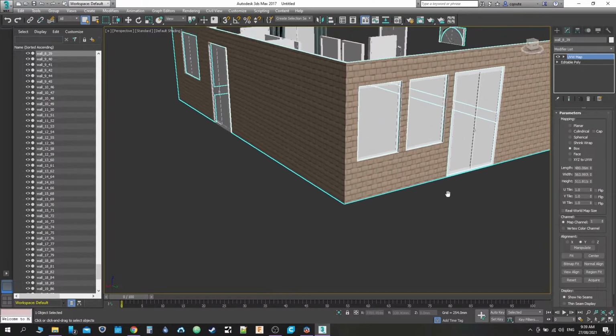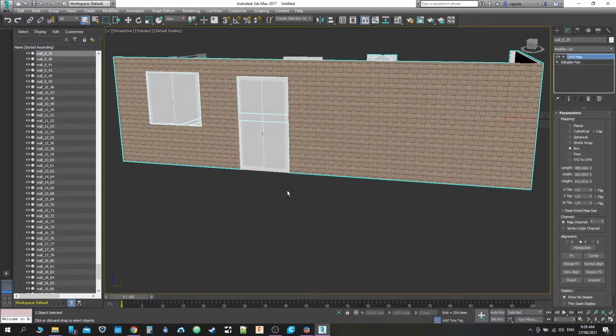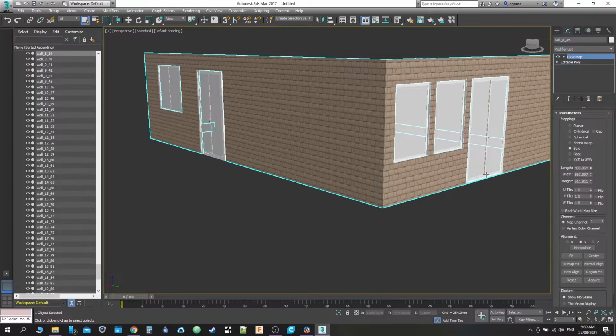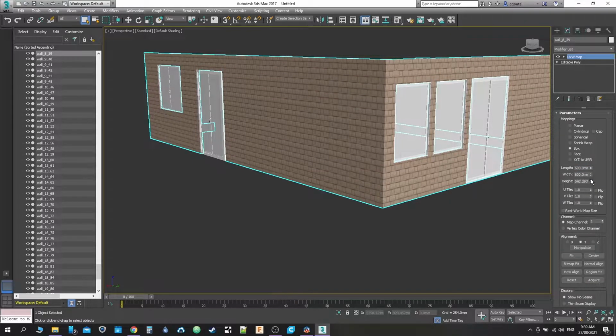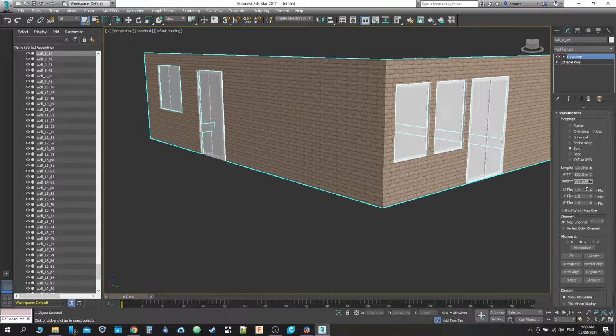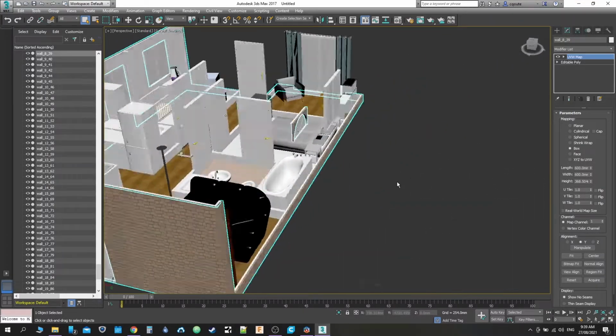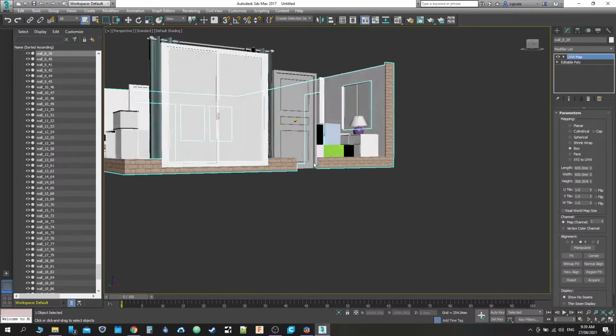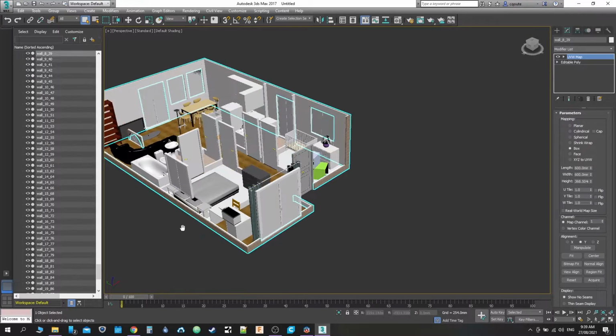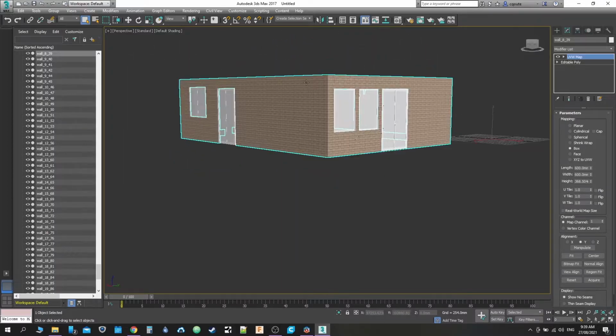So play around with these settings. Eventually you'll get the outcome you're after. A bit squished still, so we'll go width a bit more. So I reckon about 600. I'm going to do length 600. Height, probably a bit smaller. And I think that looks fine, but at least the main issue is really what you're going to see in camera, and that will be on this side. So you're not going to worry too much about the back.